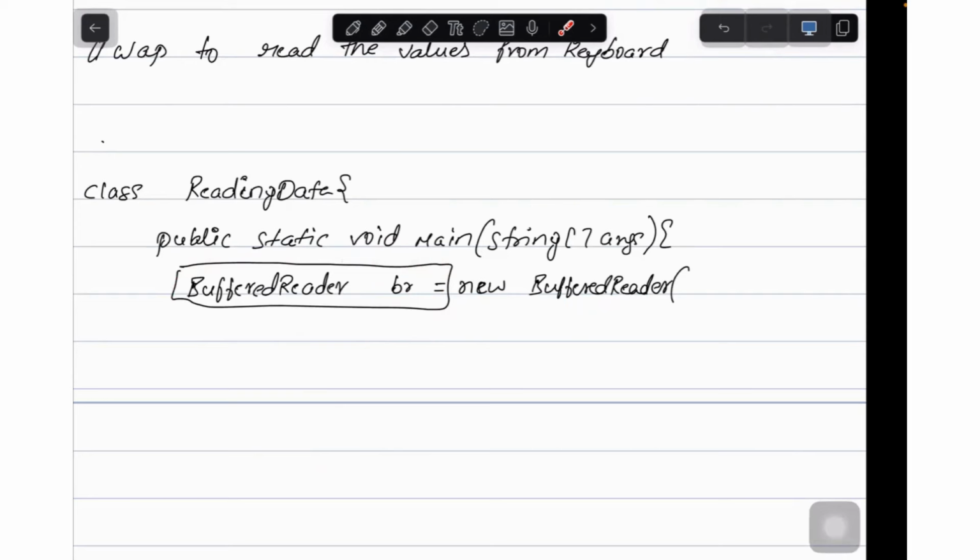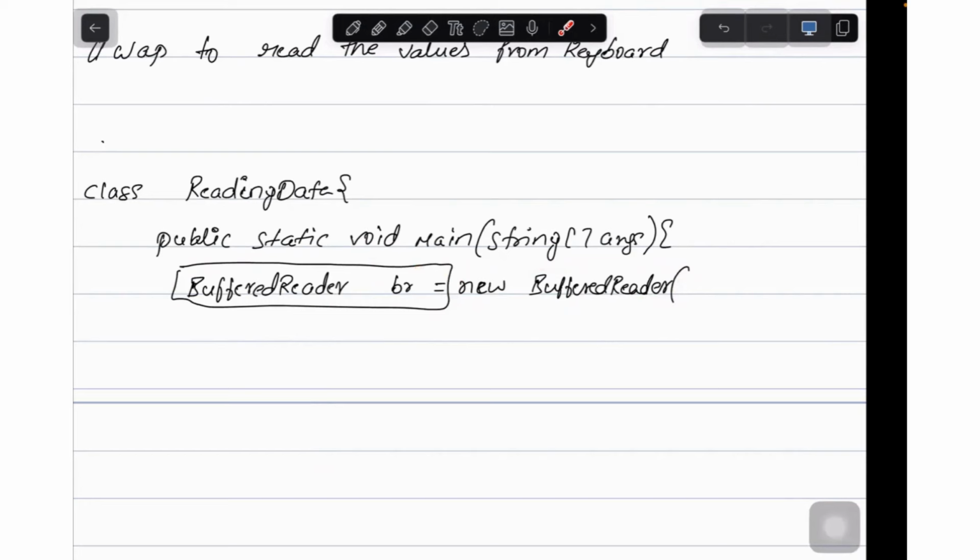If after creating it I want to use this class and access the components available in it, then you create the object and make it referred by a reference variable. For that, we declare a variable of the same type and give the reference variable name. Now here, this BufferedReader is expecting a new InputStreamReader class.